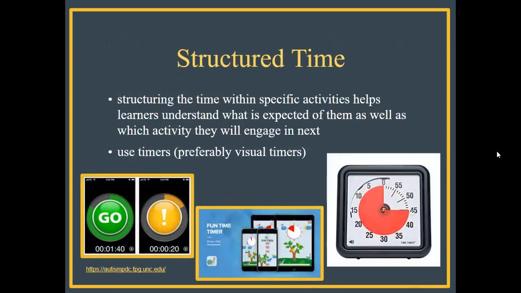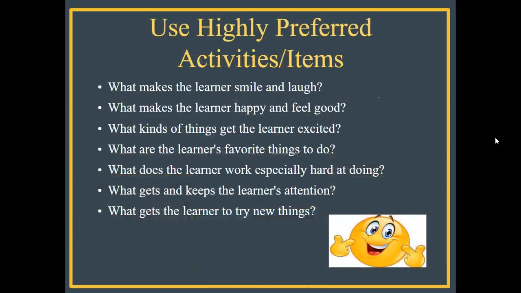Structured time. Structuring the time within specific activities helps learners understand what is expected of them, as well as which activities they will engage in next. Use timers, preferably visual timers. Use highly preferred activities or items. What makes the learner laugh and smile and feel good and excited? What are some of their favorite things to do? What gets the learner to try new things?